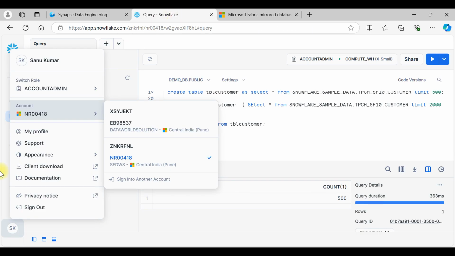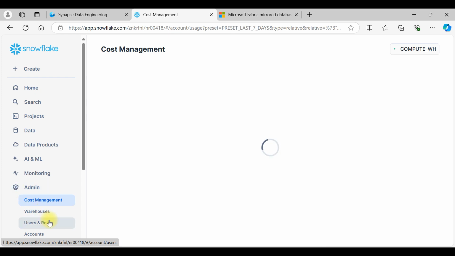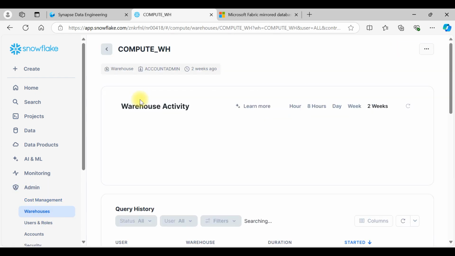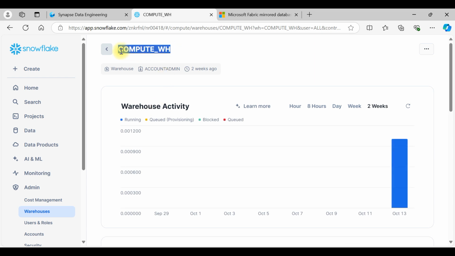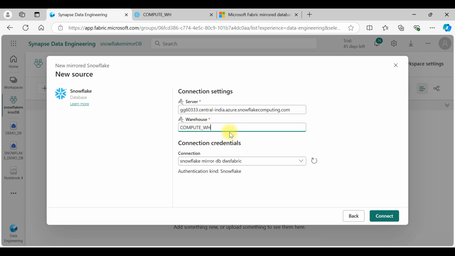So again go to Snowflake, and you can see here the admin tab and warehouses. Currently we are using the compute_wh warehouse. This is my warehouse name. So I copy this and paste it here. Use the appropriate warehouse as you used in Snowflake.